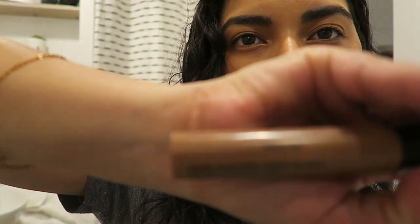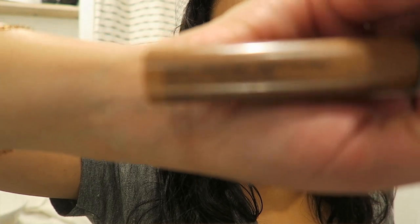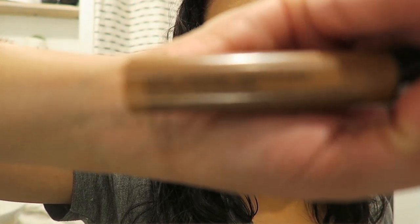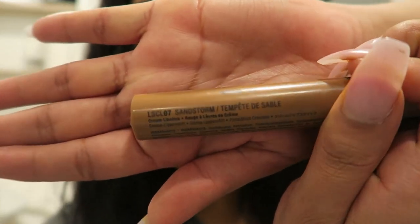I love nudie colors, and that would work. Anyhow, but this is Sandstorm. There we go, Sandstorm. So I'm gonna do that, and then on top of that, I'll do the Bonnie Bell Lip Lights.